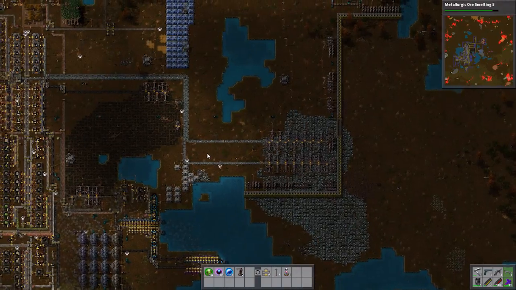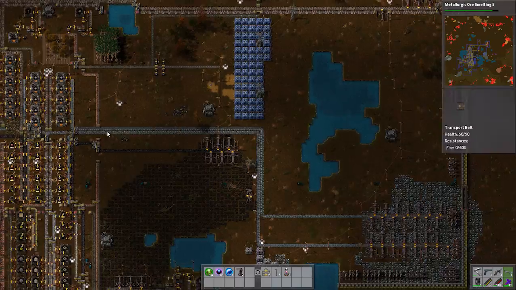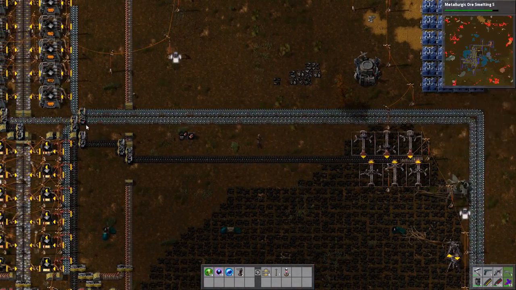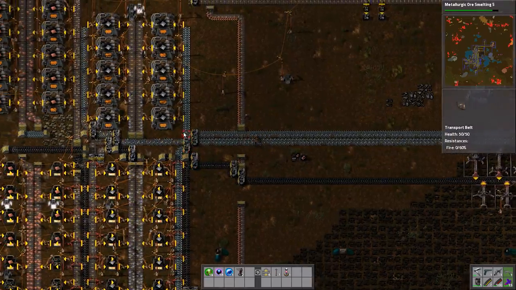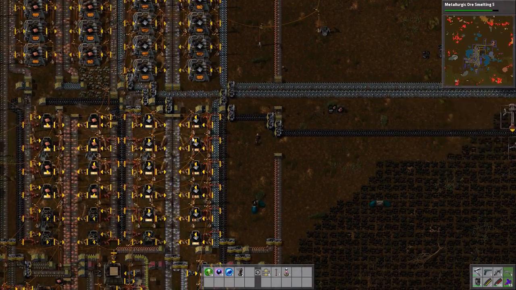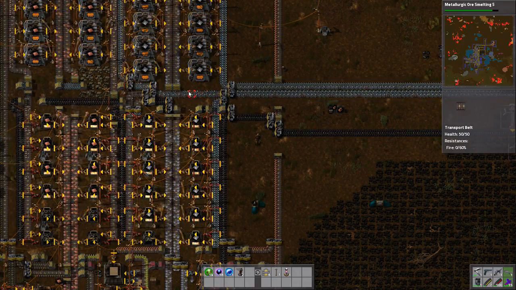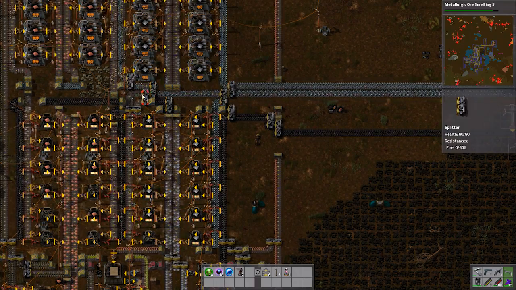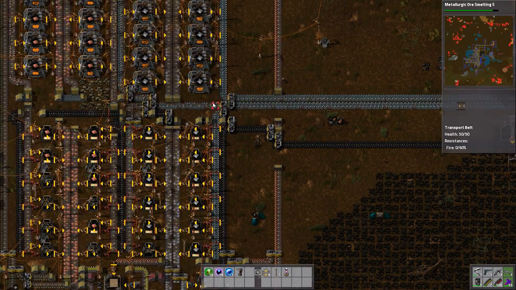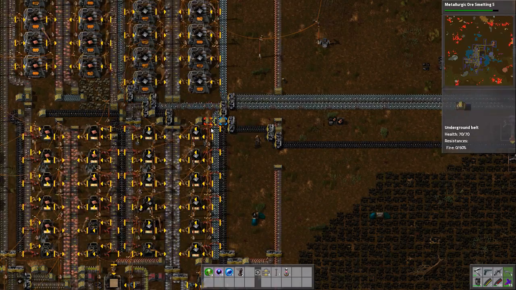Because at the end of the day, both lines are merging up here. At this point here, so, well, they're kind of merging. They're merging right at the spot, and then one more tile to the left, they're being split again to go to their respective smelting spots. But you see, it's getting split here. So 50%, 50% up here, 50% down here, and then 50% of that going here. So half of it is going to the left, and then half of it's going down.